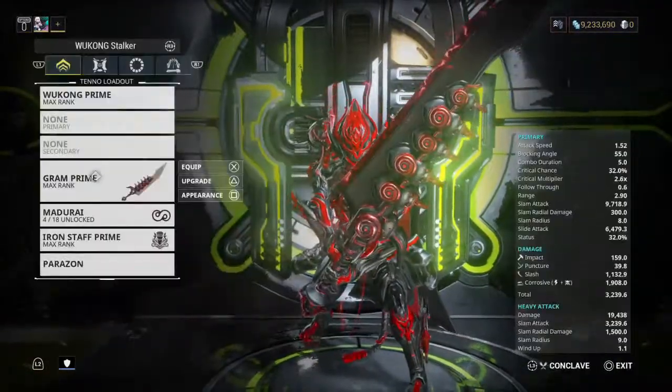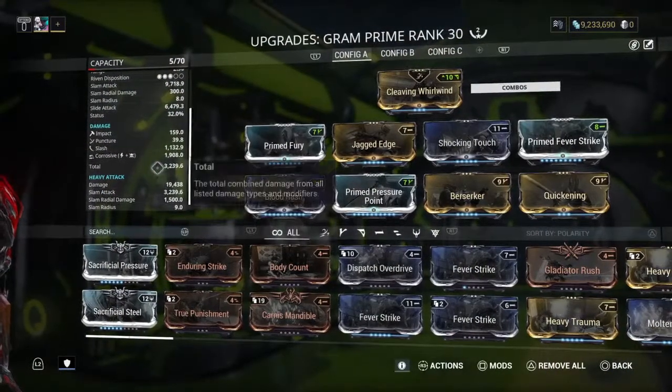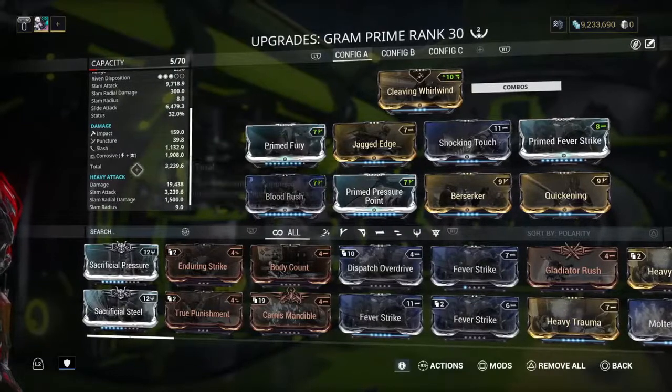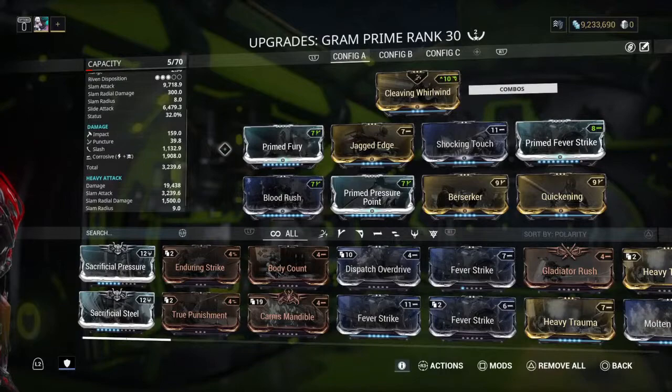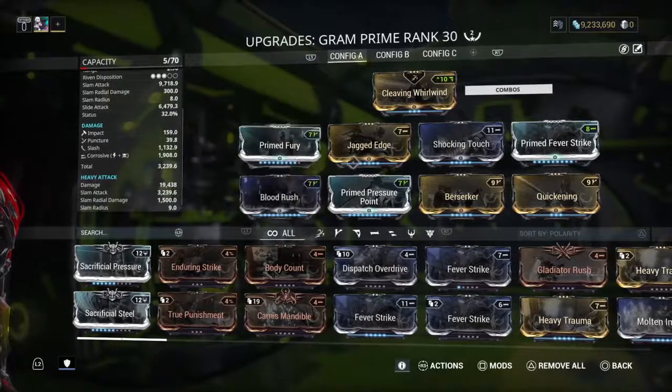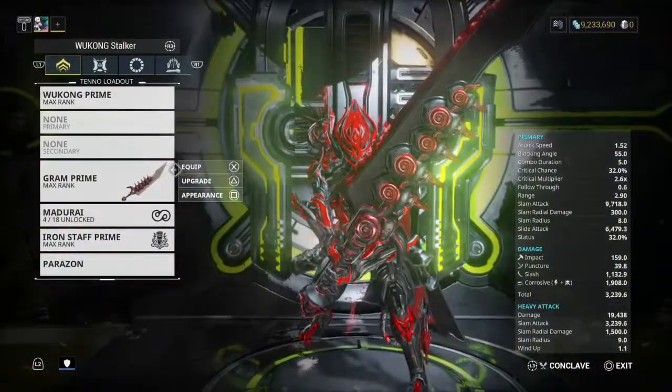We're breaking this. Because now that 3,200 will be something like 3,500 if I get on hit and it procs, plus the swing speed and the super swing speed here. Grand Prime, you are now broken.